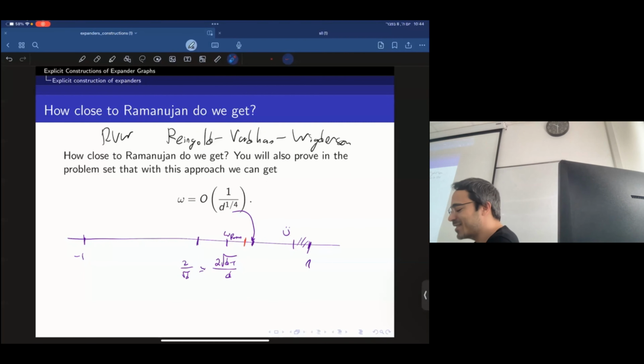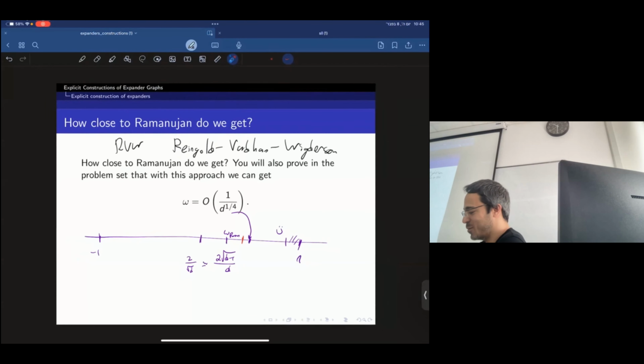Right. There are other constructions, very interesting. I won't have time to cover them. There is one by Amnon Ta-Shma, which builds on these ideas but takes it further and gets almost to 1 over square root of d. And there's one by Bilu and Linial, which behaves very differently. And there's one we'll see next semester by MSS, Marcus, Spielman and Srivastava. Gal will tutor the course and I'll teach it. And there are a couple of other constructions. But let's stick with this construction, and we will see.